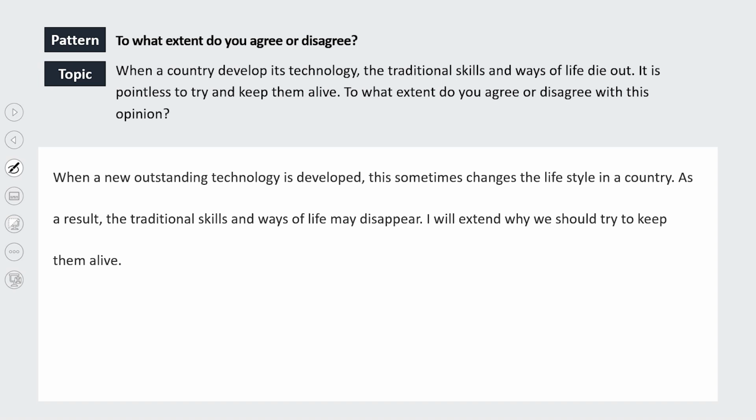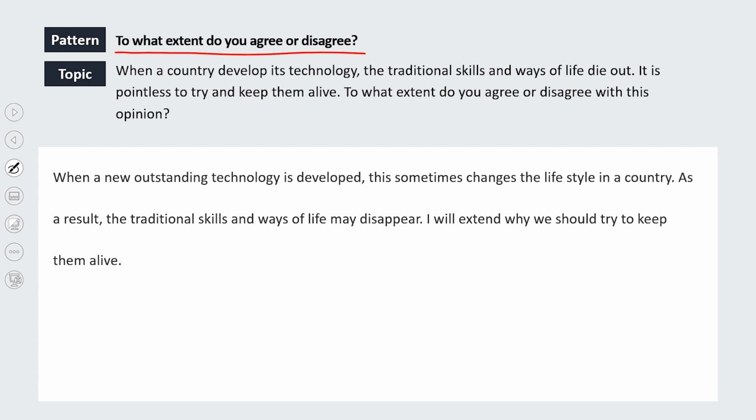Okay, so next one we've got an essay, to what extent do you agree or disagree? So we've got a nice argumentative essay. The key for doing a to what extent do you agree or disagree is that you don't need to follow the pattern of some people think A, some people think B, my opinion is whatever. You want to be telling me your opinion strongly in your introduction, and you want to be using your body 1 and body 2 as your 2 supporting reasons to explain why you agree or you disagree.